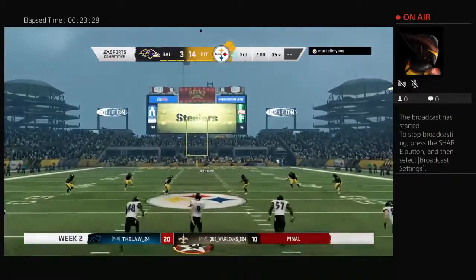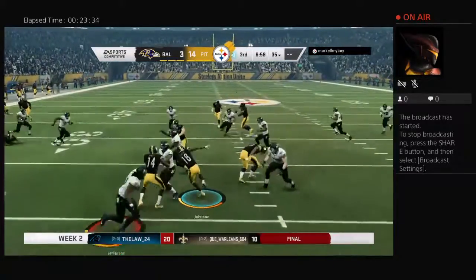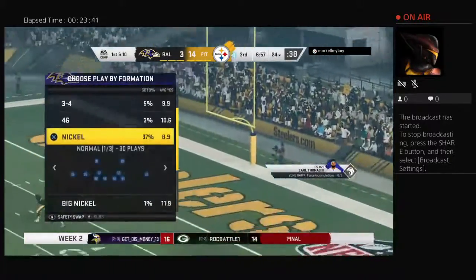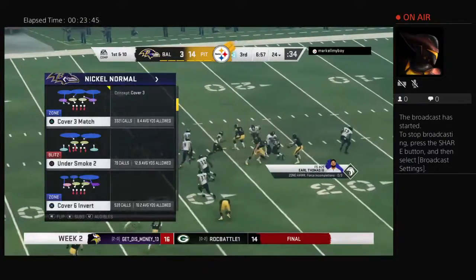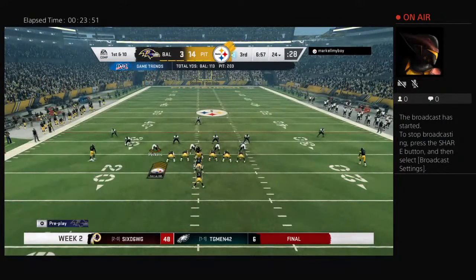Forecast calling for more of the same. The rain set to continue as we are underway in the second half. This is fielded a couple yards deep. They'll bring it back to just about the 25. Call it the 24-yard line. The Steelers take over 1st and 10 at their own 24-yard line. The Steeler offense here about ready for their next drive.